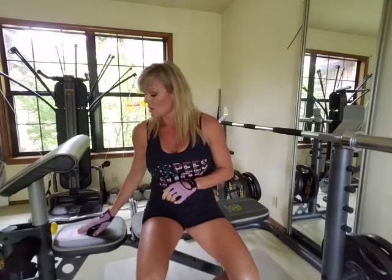we are going to start with bench. So the goal is, since I'm buffing, I'm going to do 3 sets of 10. Now, if you're boosting, I want you to do 3 sets of 6. So you're going to be lifting heavier, lower reps when you're boosting. But in between all of our sets, we're going to be doing abs. So we're going to get a very effective, efficient workout done.